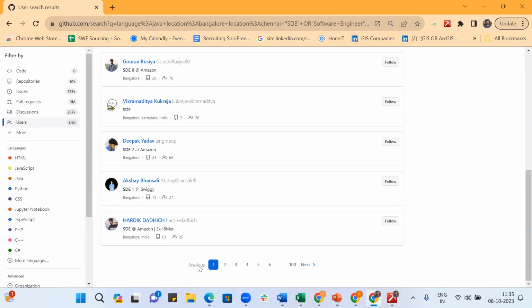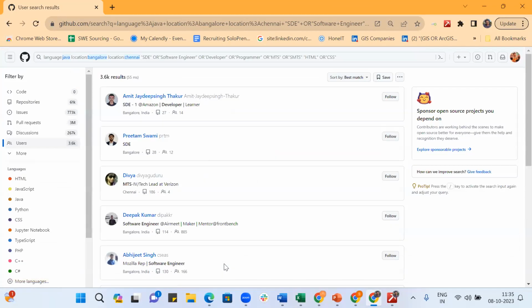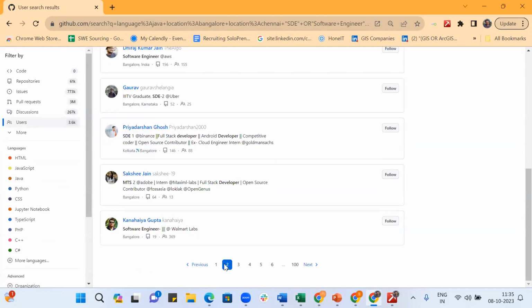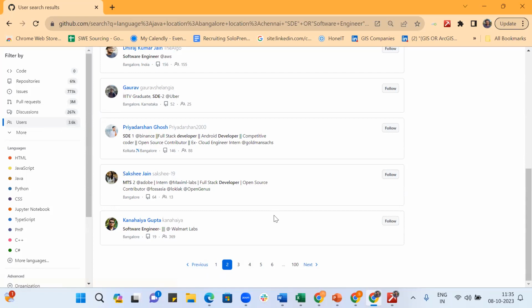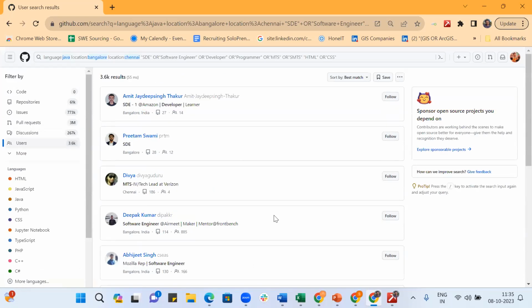So it's always suggestible that you select the navigation element always from the second page on any given website. The reason, because on most websites, that previous element doesn't show. But when you go to the second page, then only it will show either back or previous or like that. So it's always suggestible, scrape the data of the first page manually, and then go to the second page. That's where you create your navigation element.